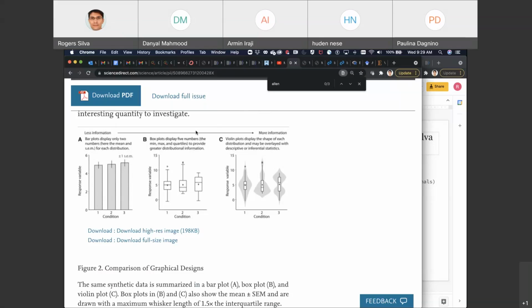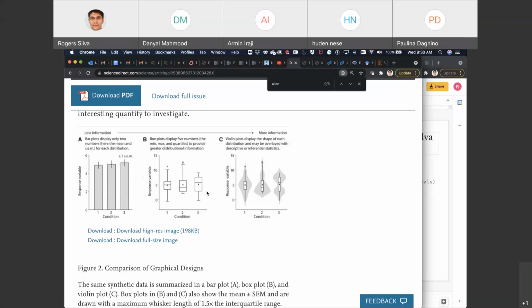And this is fine. But the second part here is showing the same data now using box plots. And some interesting things show up here. First, whereas the bar plot was lower bounded by 0, we observe that some of the data actually had negative values. So this plot is giving us information which was not available in the previous one, that the data can take on negative values. And the other thing is it's giving us information about skewness, for example, for this second measure, that it's heavily right skewed.